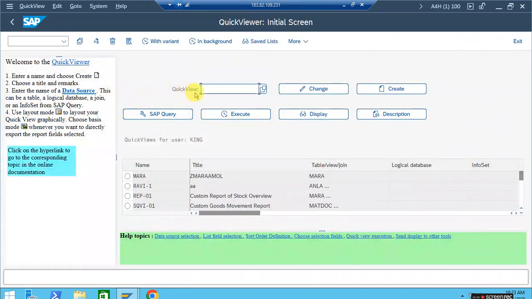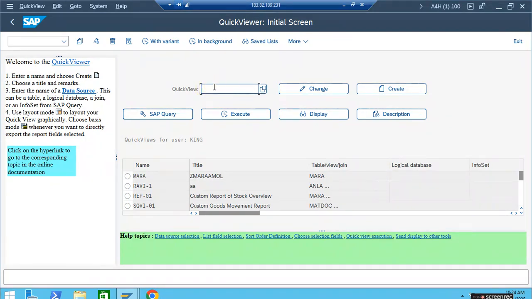So now suppose we want to fetch details from purchase order tables. There are different purchase order tables we have, like the EKKO table. EKKO is a purchase order header table. EKPO is a purchase order item table. Then EKKN is a purchase order account assignment table, right? So like this there are different tables we have for the purchase order object, and we want to fetch details from these different tables. So in today's session, we'll create one report for the purchase order object.